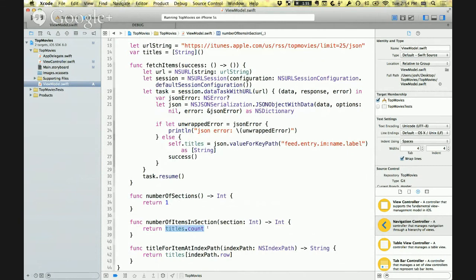I'm not sure that buys us a whole lot. I don't think it's necessarily better for ARC. I don't have a great answer for that, but I don't think properties really buy us a whole lot here. I think the methods are just fine.